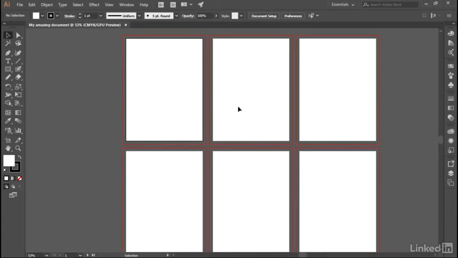And you can tell which artboard is selected, by the way, by the appearance of this black boundary. So notice if I click in the next artboard over, its boundary turns dark, while the first one turns gray. And that just gives you a sense for which artboard is selected at any given moment in time. You can also see the number for the artboard down here in the bottom left corner of the screen. So currently my second artboard is selected. If I click on that first one, then the value changes from 2 back to 1. And that, folks, is how you create a new document here inside the most recent version of Illustrator CC.